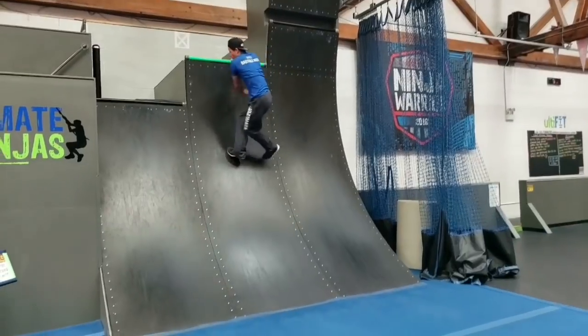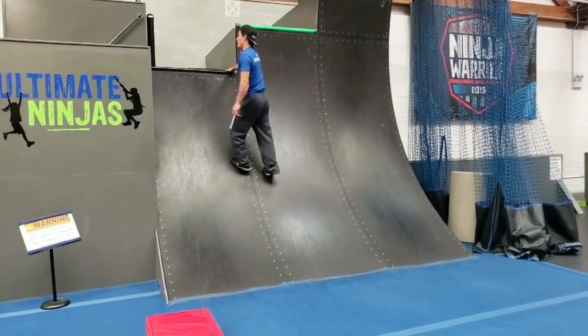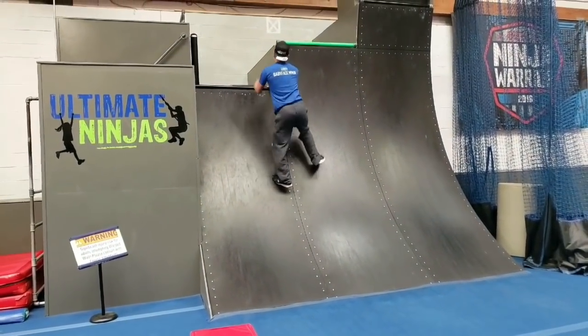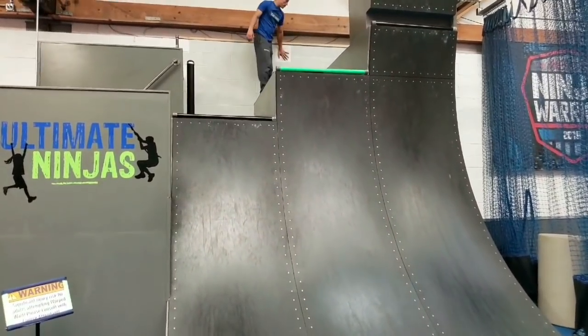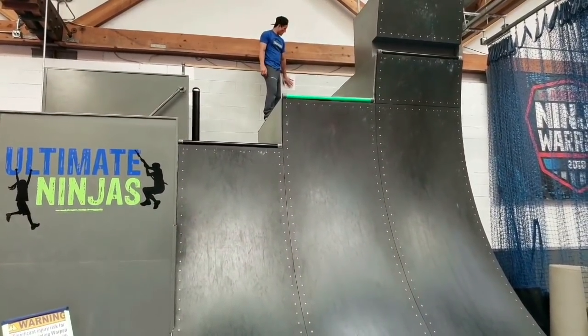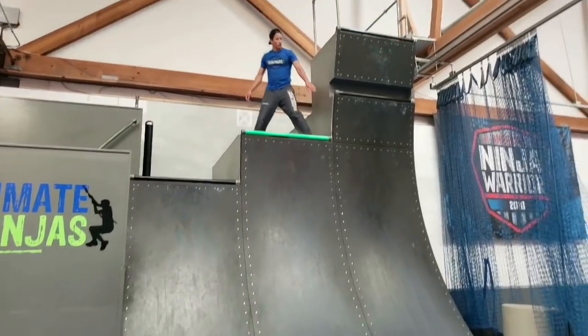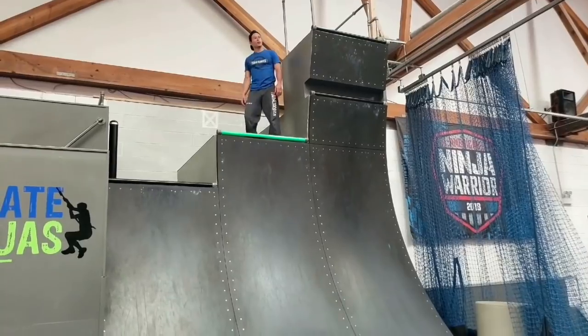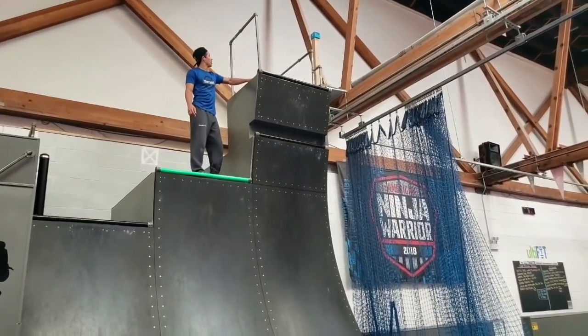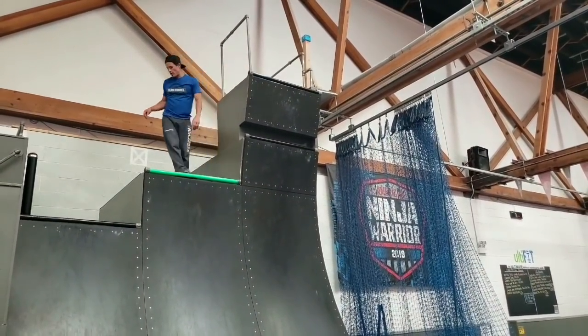Now, if you run up the first wall, you're going to touch the buzzer on the left. If you run up the second wall, you're going to touch this tape box on the wall. Same for the third bar. You get up the third wall, touching the same box. And if you get up the 14-foot, you're touching the buzzer on the top.